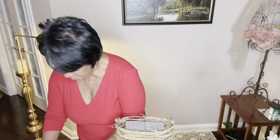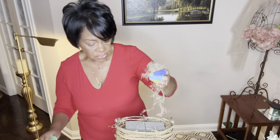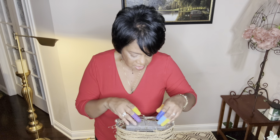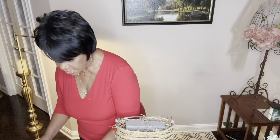I'm going to add a little bit more of the moss. This Spanish moss, I also got from the Dollar Tree. The nice thing about this foam is that it's a dark color, so it blends in with the color of the Spanish moss. The basket, if I didn't mention it, I got from Hobby Lobby.